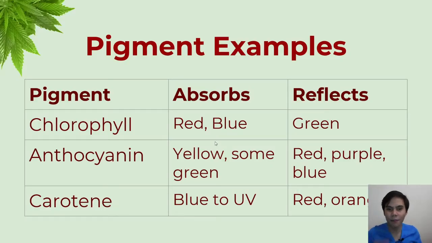So these are other examples of pigments. It's not just chlorophyll. We also have a pigment called anthocyanin, which reflects red, purple, and blue light. If you've seen purple leaves, which are not that uncommon, especially with landscaping nowadays, that has anthocyanin. And of course, your carotene in carrots reflects red and orange light. That allows it to absorb different wavelengths of light, which can allow certain species of plants to adjust to different areas or different conditions.